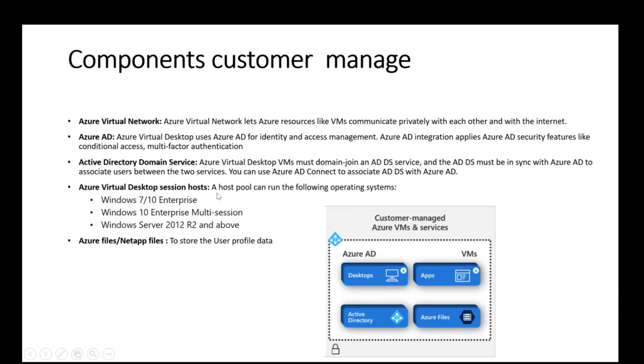Third one is the Azure Virtual Desktop session host. You should have a session host, either Windows 10, 11, or I'm not sure whether they stopped Windows 7 now. Since this is an old slide, we cannot see Windows 11 here. Technically speaking, you should have Windows 10 or Windows 11 Enterprise and Multi-Session, and Windows Server 2012 and above. These are what you need to create your images for the session host, and then Azure Files or NetApp Files to store the user profile. In short, desktops, Active Directory, Azure Files, your applications and the network are the things you are going to manage.